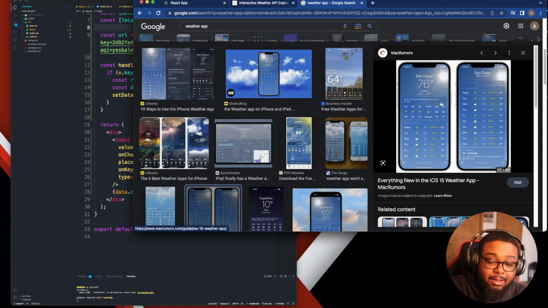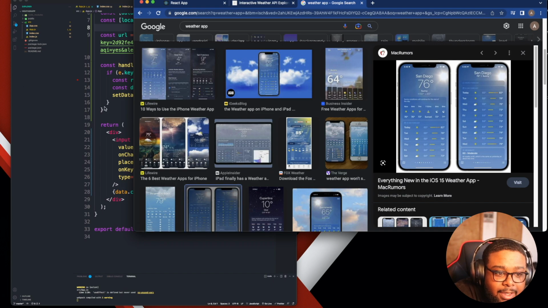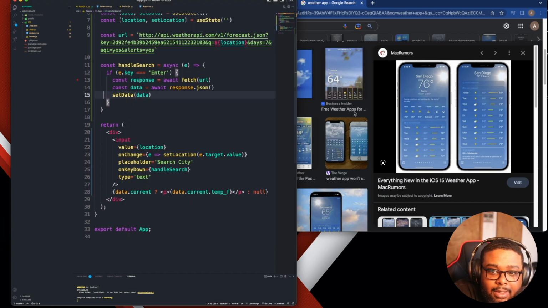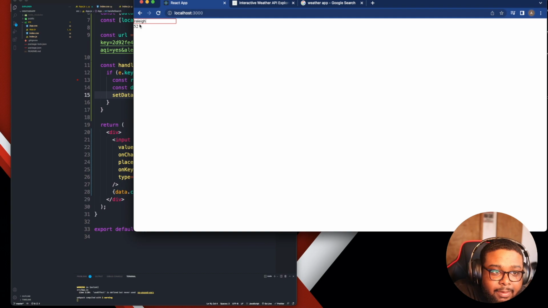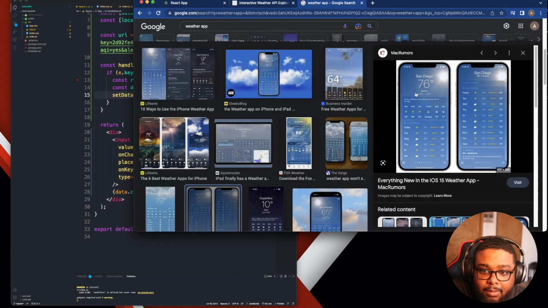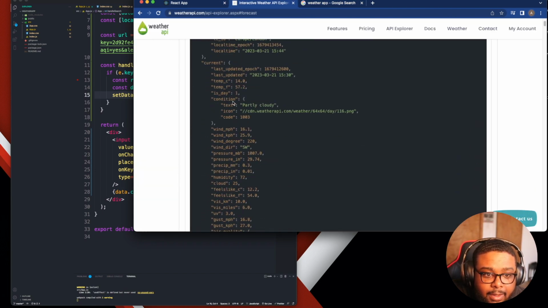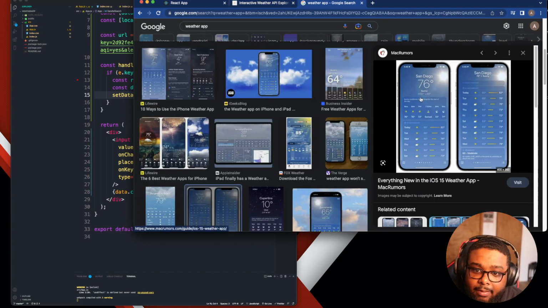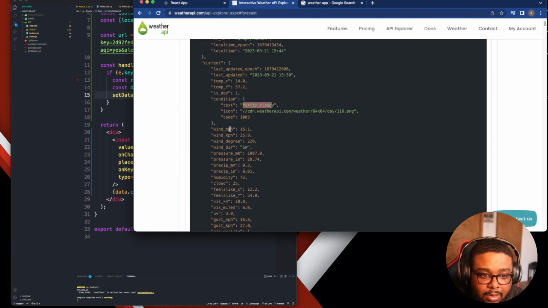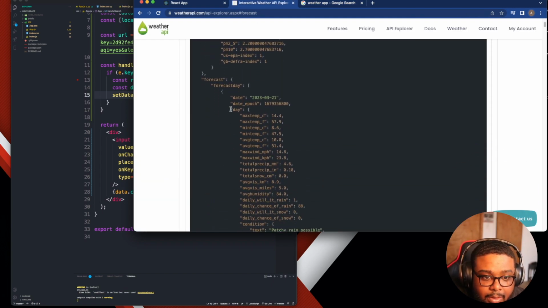So they're posting every hour. I don't think I want to do all of that, bro. I do want to have the name of the city at the top. So let's go ahead and add that. So we'll have the name and then the current degrees in Fahrenheit. And then we can have the condition, partly cloudy. So that'll be underneath. And then we'll have a high and a low, which I know I saw here somewhere.